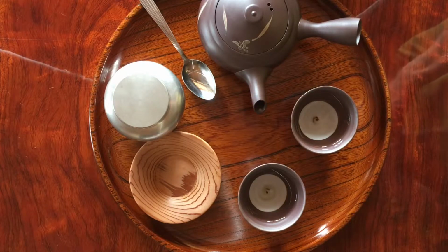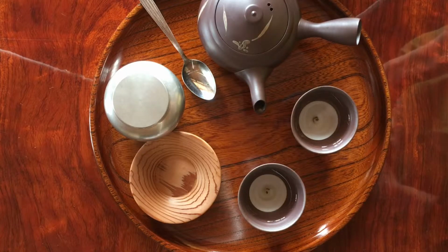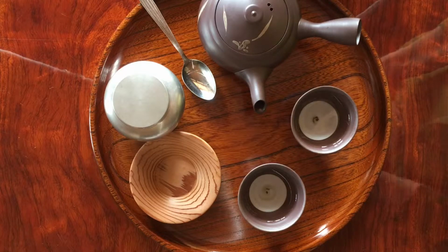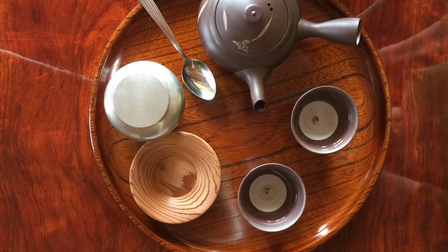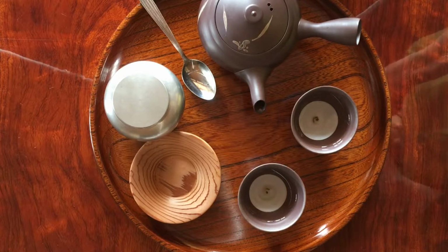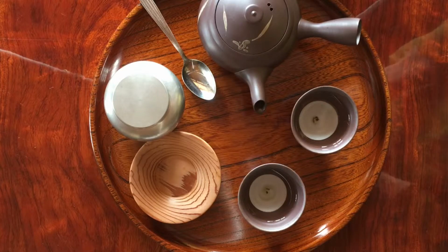For water amount, if you want to drink high quality premium tea, I recommend using less water. But for casual tea, you can use more.